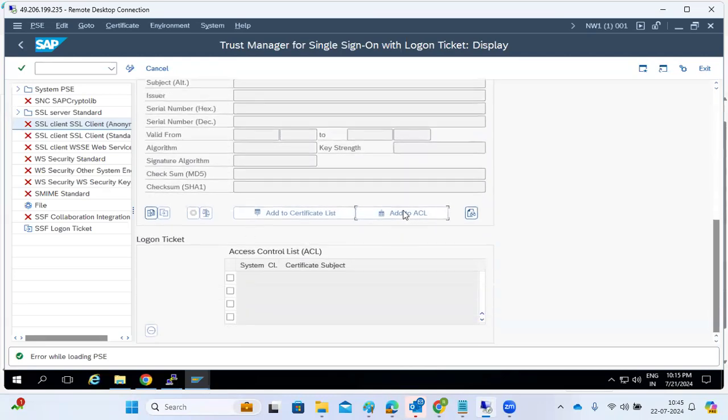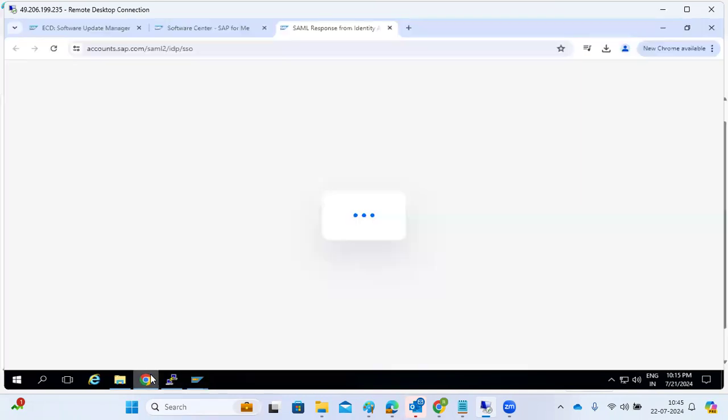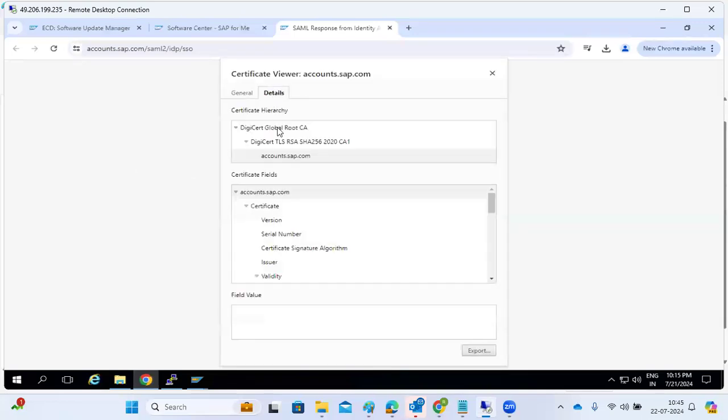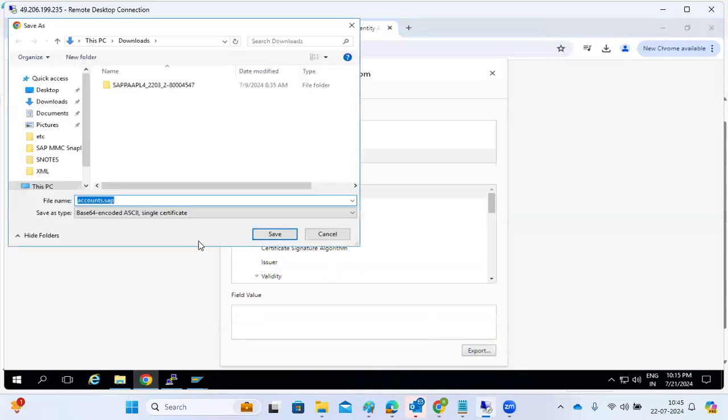Then we have to add it to the ACL list. Suppose, for example, I try to add some third party certificates here. How can we do it? Go to the certificates. Suppose we got a request to import this system certificate.